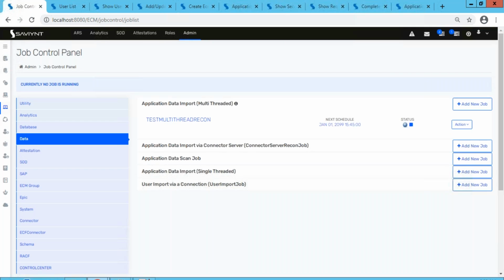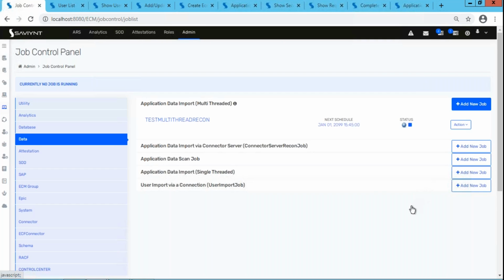Apart from Saviynt, all other IDM tools provide that facility. We can manually stop a job which is pending or stuck. Can we start or stop the server from our end through the UI?